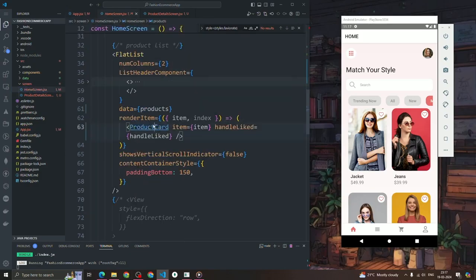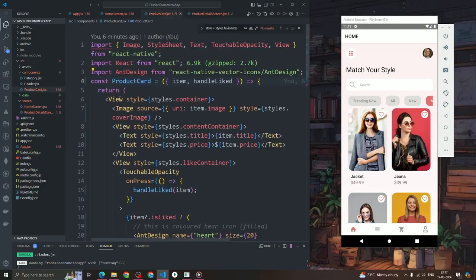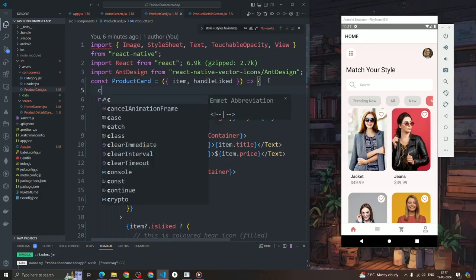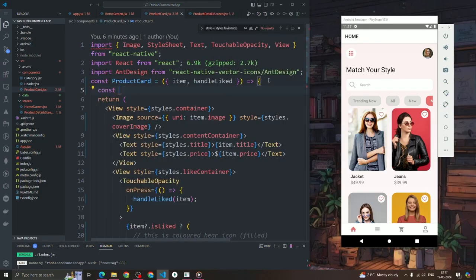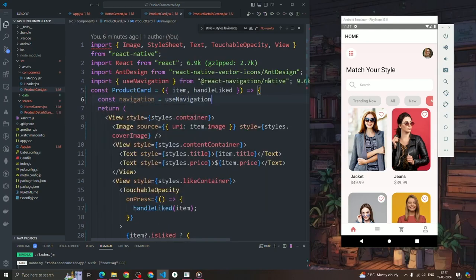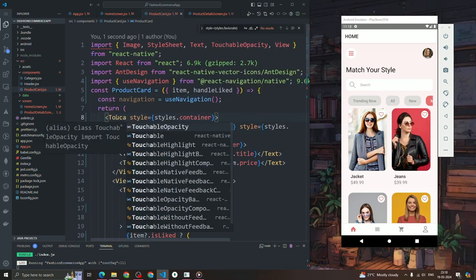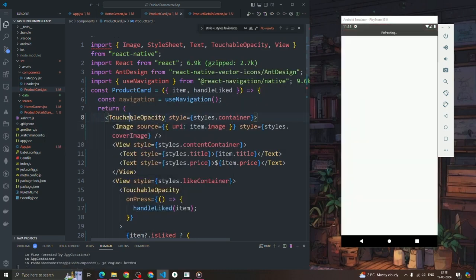Here we have a product card. Whenever the user clicks on this component, it should navigate to the product screen, and that's why we are using nested navigation. Now what I'm going to do is const navigation is equal to useNavigation. To navigate from one screen to another screen, we have to use the navigation hook.